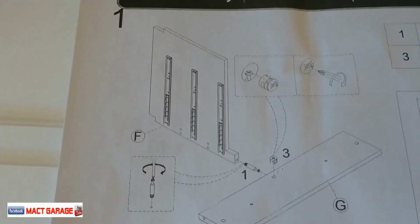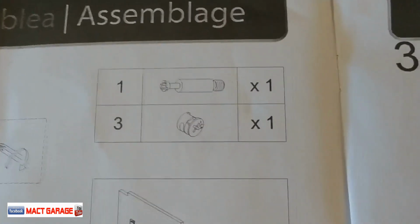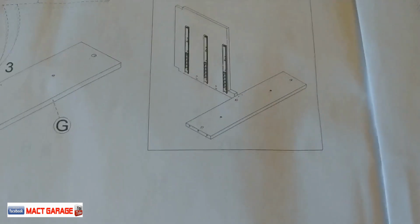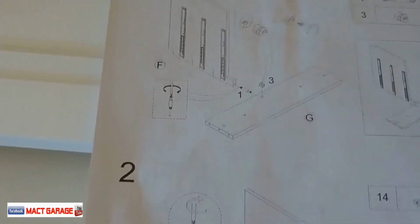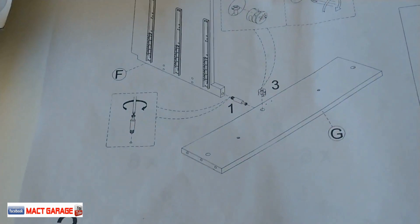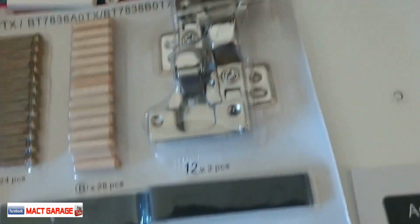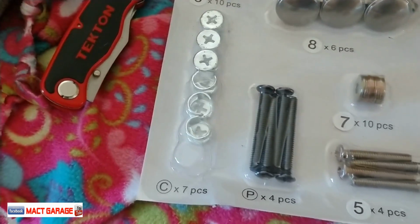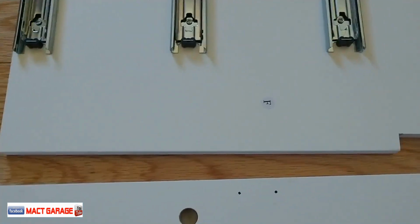Step 1, find panel F and panel G, and then we want to go find cam bolt 1 and the cam part number 3. Then we have to put them together like so. So let's go ahead and see if we can find panel F and G. Well, first marketing error. They say 1 and 3. There's 1, and I guess C is 3 because there's no 3 here anywhere that I found. Since that's the type of bolt they have in a picture, we're going to assume C is 3. A, B, C. See? 3. And we have G and F.